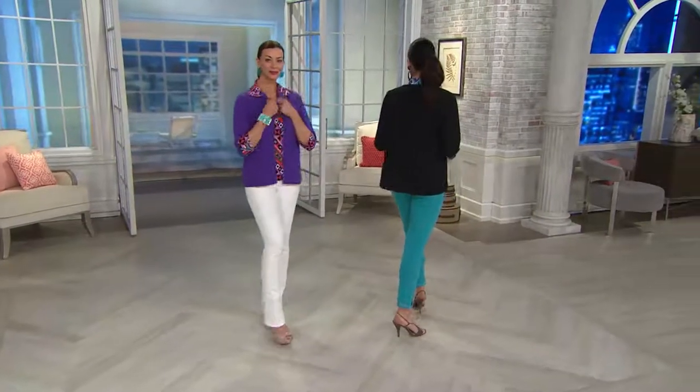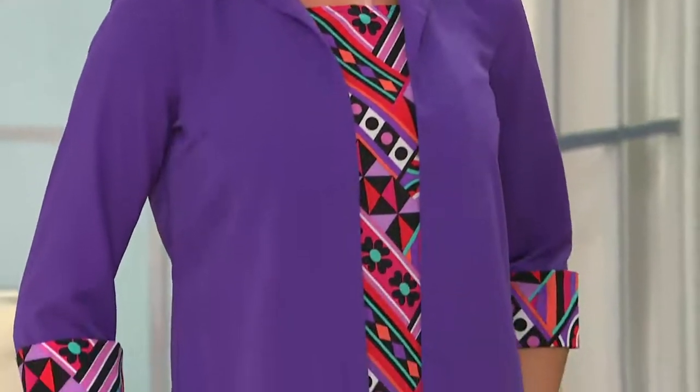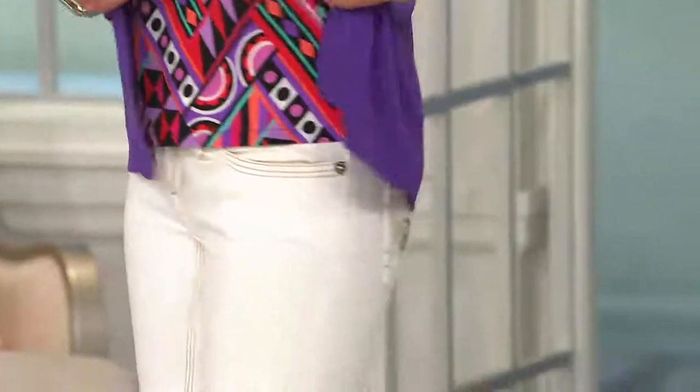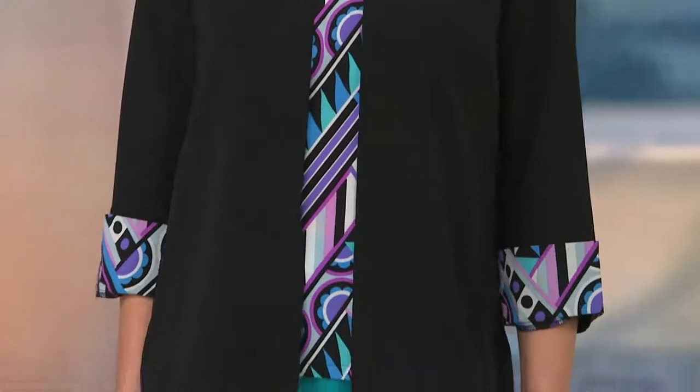You could do pops of color — we've got a lot of great pants. Chantal's got our turquoise pants on and that's pretty sassy, really great fit on that pant. And then we have Kate — excuse me, Angela — I don't know why I said that. Angela, I will get it together today. It's not enough to just have red hair anymore, I'm sorry.